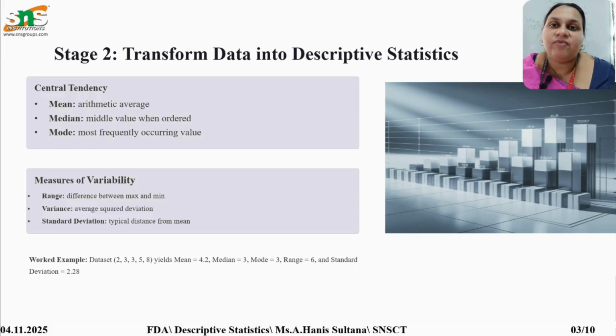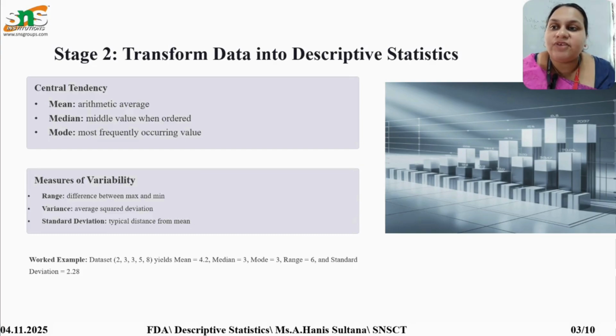Next one is the median. We know that it is the middle value, where the data is arranged in some order. Next, we calculate the mode. Suppose I am calculating the rank, maybe 2 or 3 students may have attained the same rank. Say, for example, a score of 550 out of 600 has been scored by 5 students. So here, suppose the second rank is repeated 5 times. This is the mode.